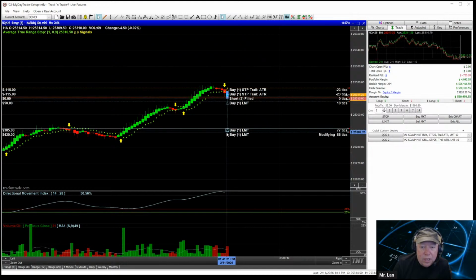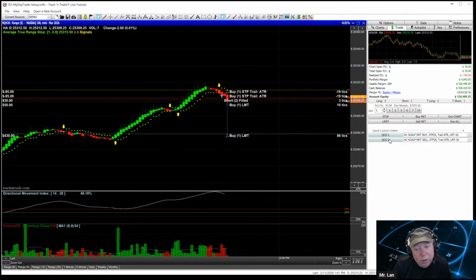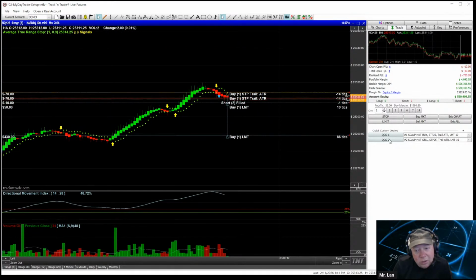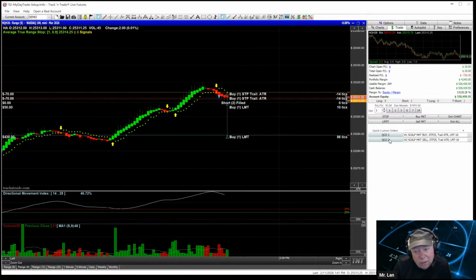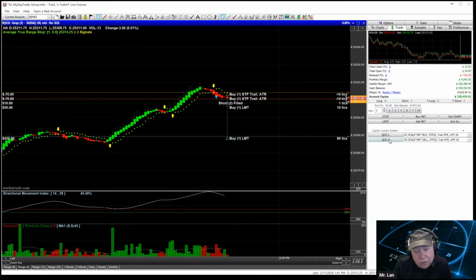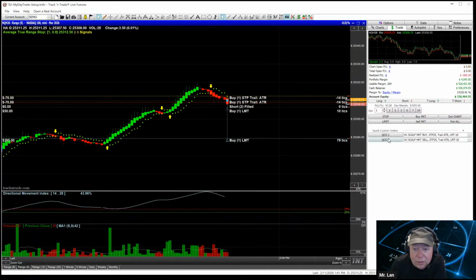There's our scalper. Okay, so as soon as it hits the scalp, if it's going to trend, come on, don't die on us. I got my stop quite a ways back there. As soon as it hits the scalper profit, we add another one. Come on. Flush like a toilet. There we go. Okay, add another one. Come on, let's see if we can get another scalp out of this thing.